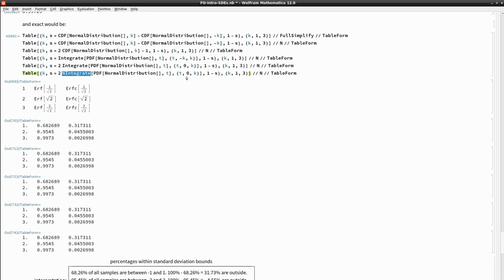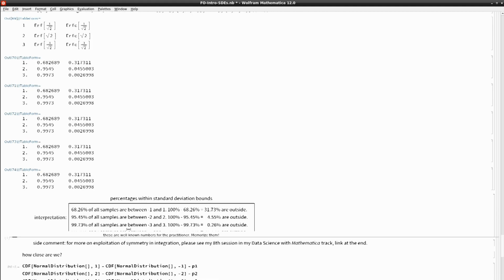And here we do the same thing. We just go from 0 to k and double the integral. Here as well, 0 to k and double the integral. So you see that all these tables are the same number, and I really recommend you memorize these numbers, or just roughly keep this in mind. One standard deviation is about 2/3, a little bit above 2/3, 2 standard deviations is a little bit more than 95%, and 3 standard deviations is more than 99%, almost 100%.